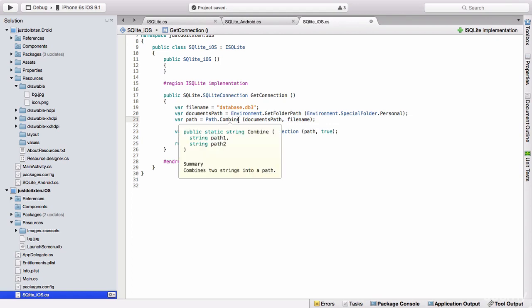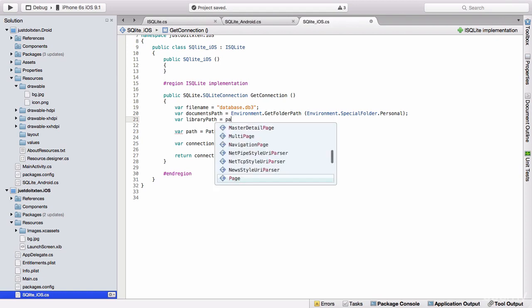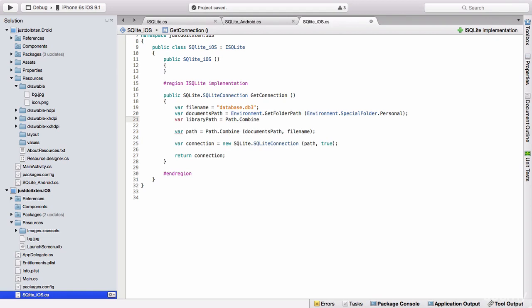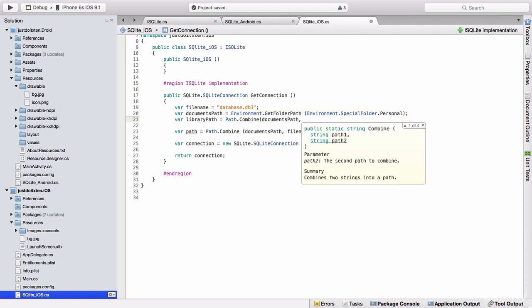In fact, before here, we need to have a library path. So under documents path, let's have var library path is equal to Path.Combine, and we need to open up the documents path, and we actually need to add two dots, and this is related to the file system that's in operation on iOS.